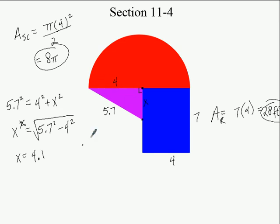So the area of the triangle, let's do that. So the area of the triangle is base times height divided by 2. So it's base, which is, actually, it doesn't matter which one you use. 4.1 and 4 divided by 2, right? That's the area of the triangle. Let's see if we can do this in our head without punching this in a calculator. All right, get used to that. 2 goes into 4 how many times? Twice. Multiply 2 times 4.1. What do you get? 8.2. Not hard, right?